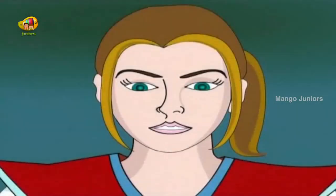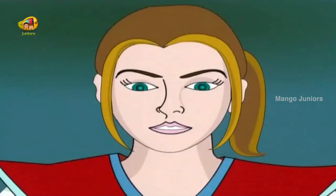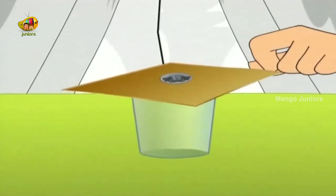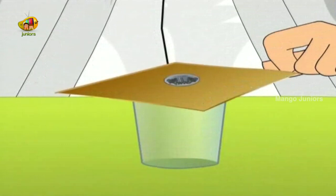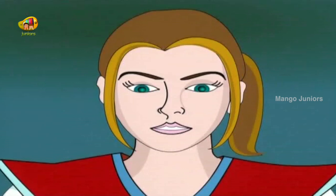Conclusion: This is a demonstration of Newton's first law of motion regarding inertia. The card and coin are at rest and stay that way until acted on by a force. Your finger provides the force to move the card, but it does not act on the coin, so the coin stays behind. It falls into the glass because the card is no longer there to support it.